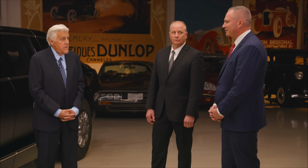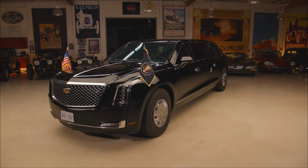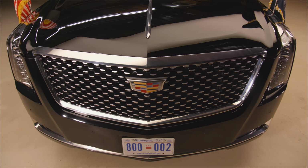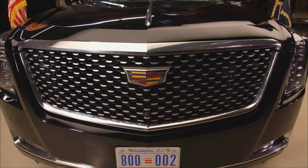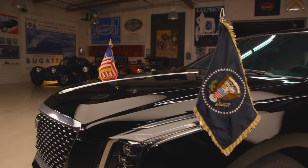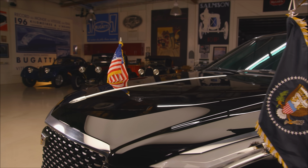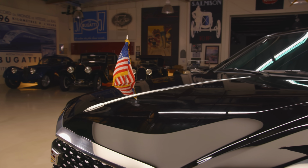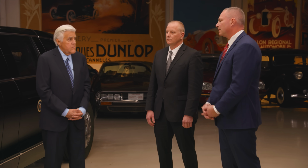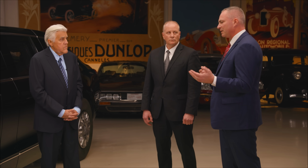There is. You know, it's a car. It drives like a car. GM will put a lot of their components into it, so the dash is much like a Cadillac Escalade from a couple of years ago. The flags at night, we have LED lights that will illuminate the flags as we're driving overnight. And they try to incorporate some stock pieces as well, so it's not so expensive if there's a need to replace them.